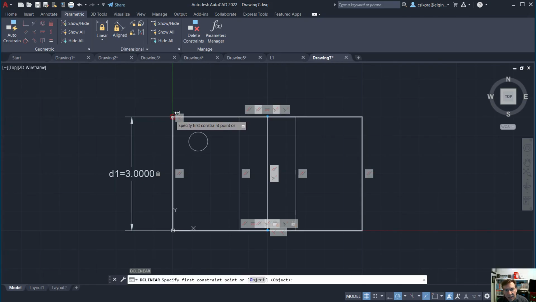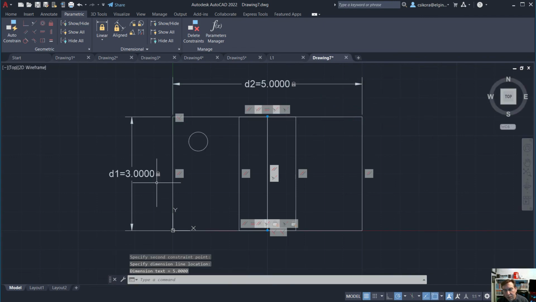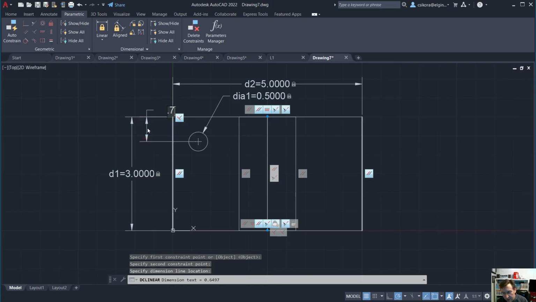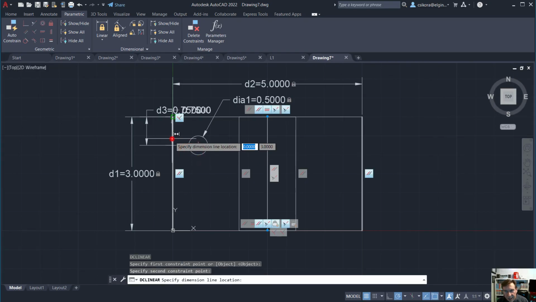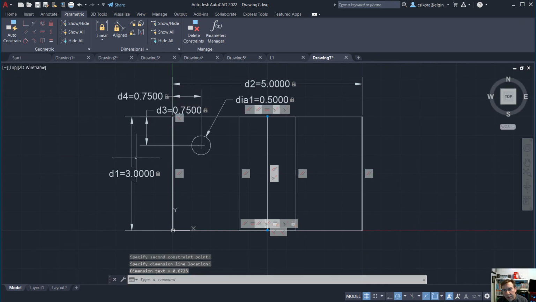So hit Enter again, and let's get this one here to this one here, 0.5 inches, hit Enter. And then Enter again. Actually, let's go to diameter here. And click and Enter. All right, now we could go back to linear and move these. So let's select the circle to this edge. That's going to be 0.75. Enter. Circle to the left edge. And this is to position it 0.75 off that edge. All right, now let's hit Escape.